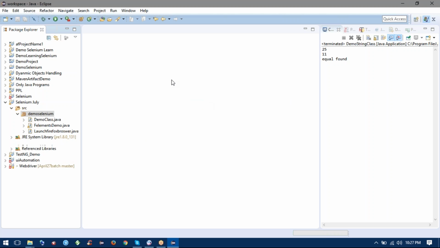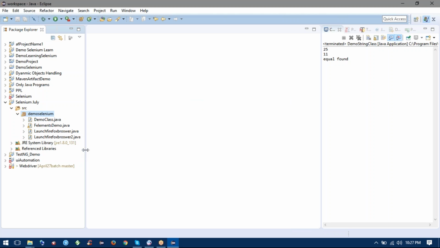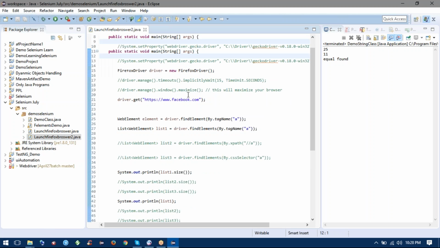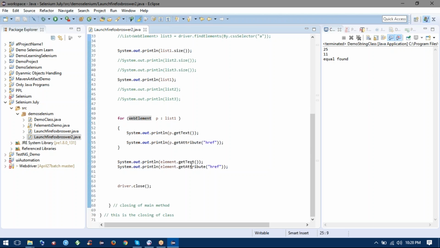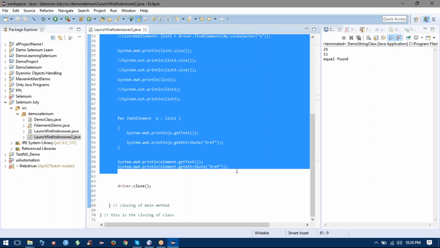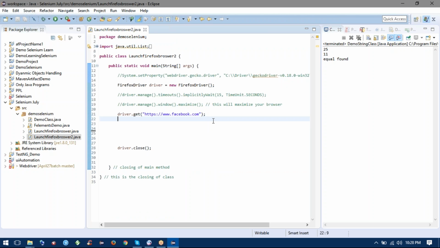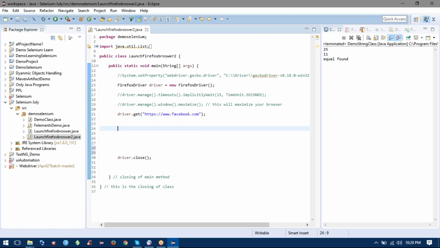That's fine. One more copy of the existing one is created with this name. Now whatever code is not required, I'm going to remove for today. Fine.